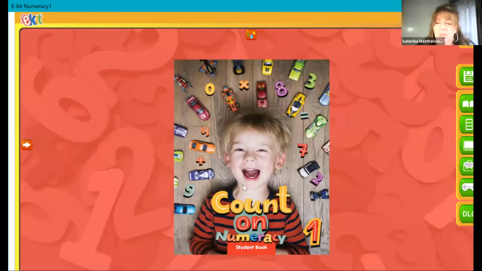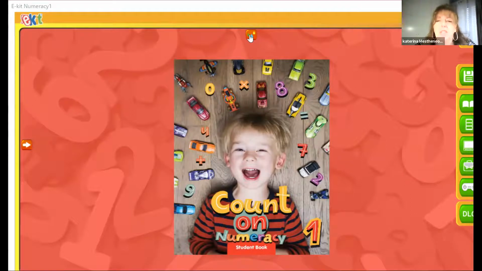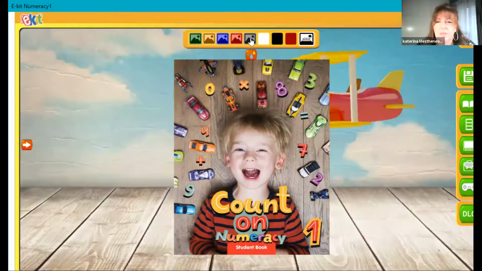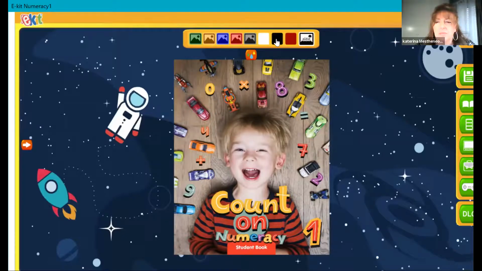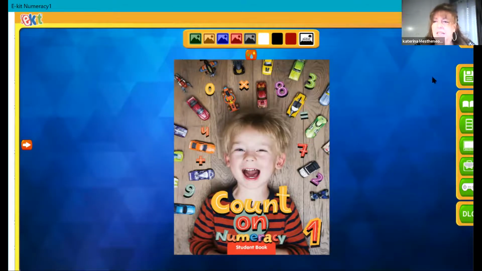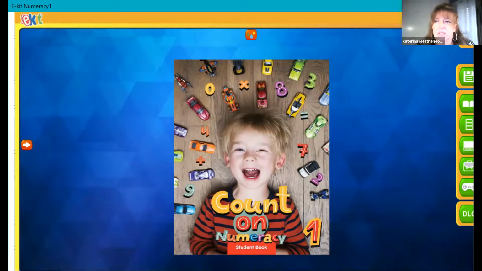The first thing it tells you is which level you're on. There is one for level 1 and one for level 2. You can change the background if you like. Let's have a look here. That's the one we're on. Just go through them so you can see. I quite like the black one, but it's not very jolly. Let's go back to the blue one here. And let me just move this over slightly.